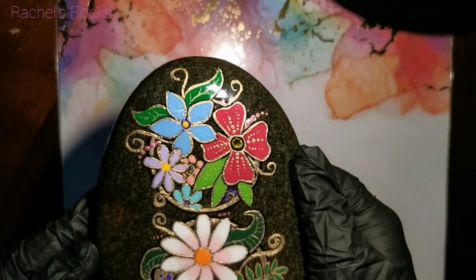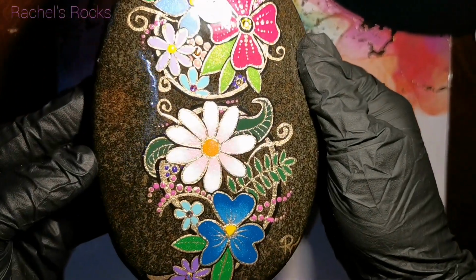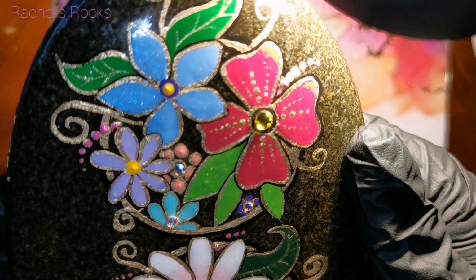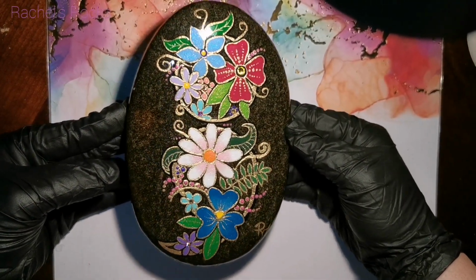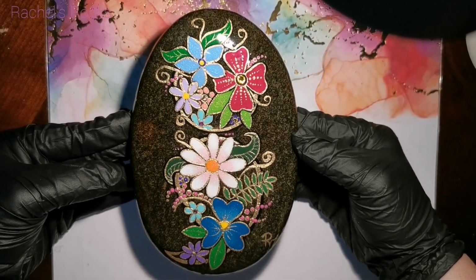Now for the resin reveal. Now, I did say I was putting crystals. I did put little Swarovskis into the centers of some of my flowers. That's not something you have to do, but I did it about 6 hours after I sealed it with resin, when it's still really, really sticky. That really holds the crystals in place just like glue. And then I let it dry for another 10, 12 hours or so before I picked it up with my gloves. What do you guys think of it?